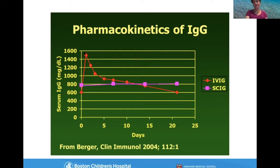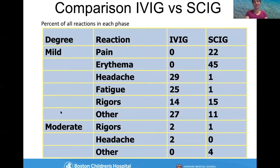it peaks your amount in your blood very quickly and it goes down. So sometimes it shoots all the way down, maybe not to very desired levels. But sub-Q, if you give it, can stay around the same levels, that may be more beneficial. But both seem to have benefits, or the ups and downs to it.